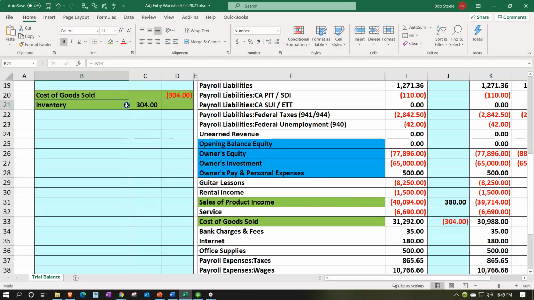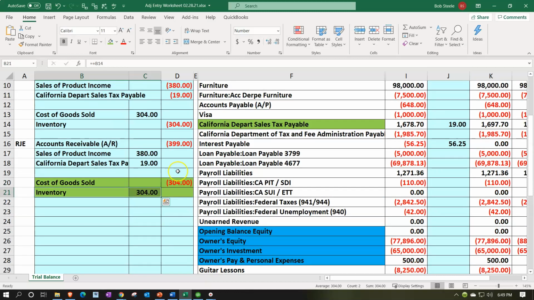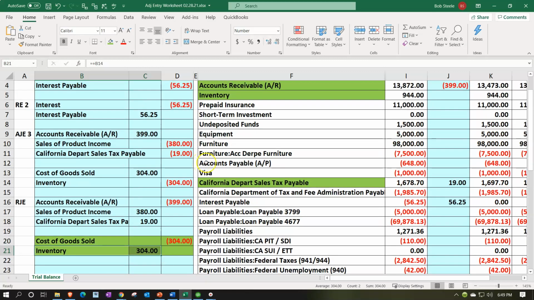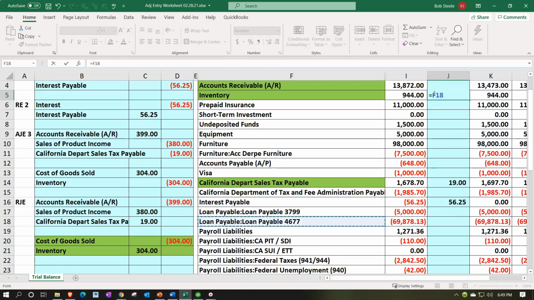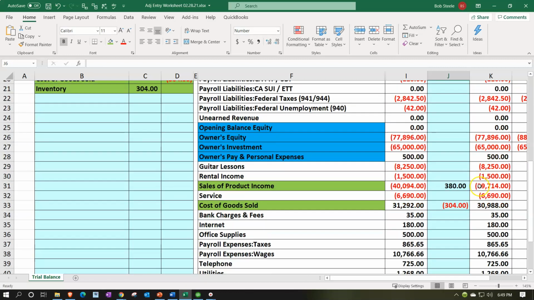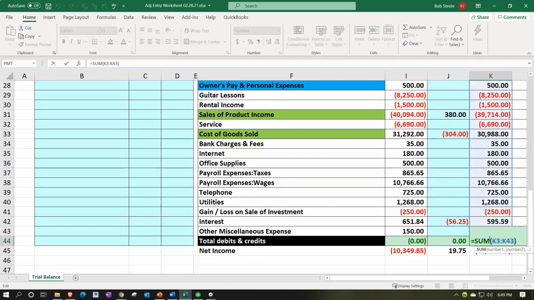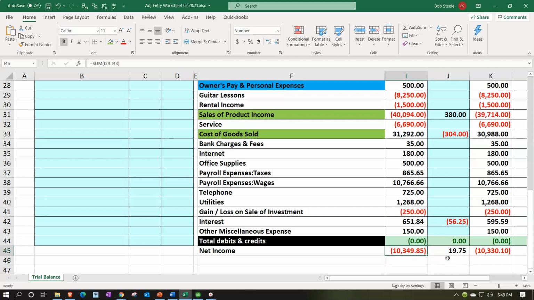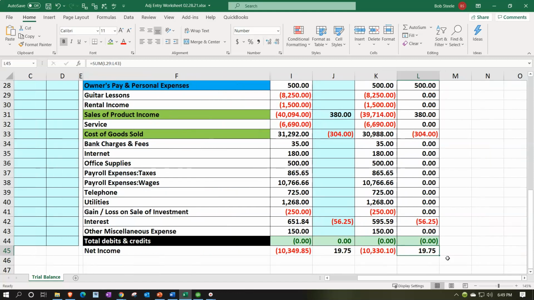And then we've got the inventory up top. Inventory up top should be here. It's going to go back up. So this is going to be equal to, and then we're going to pick up the 304. That should then put us back in balance down here. So we got the green zeros on down below. And then if I think about, this is where we stand as of the cutoff date for an accrual basis at this point. And then we basically reversed it back out.